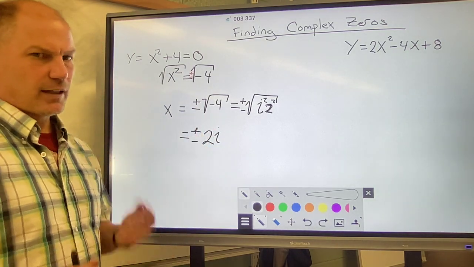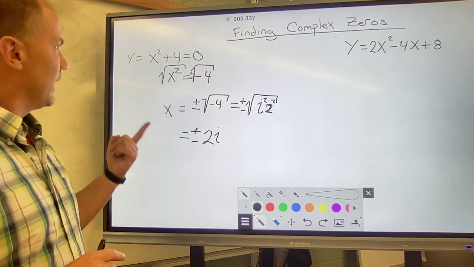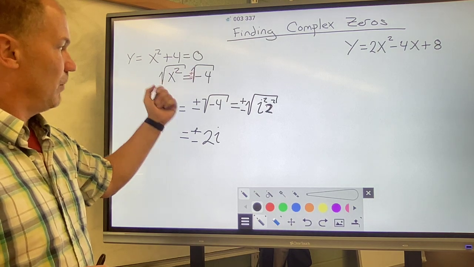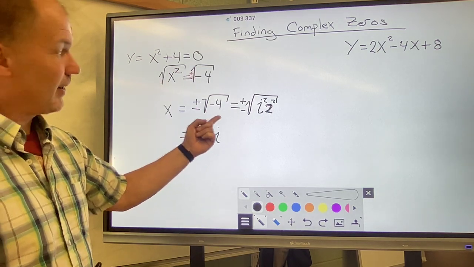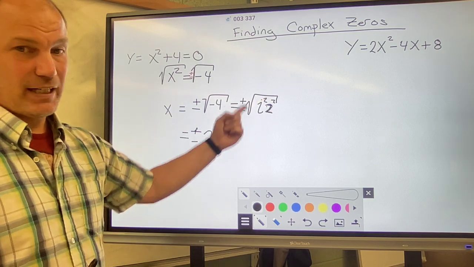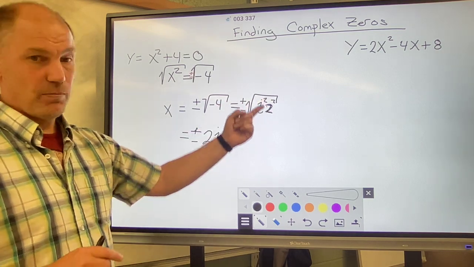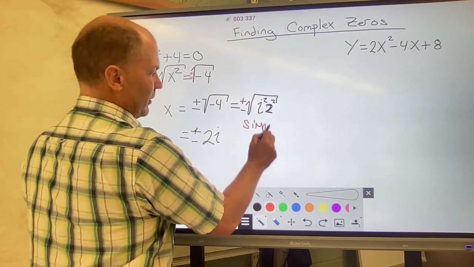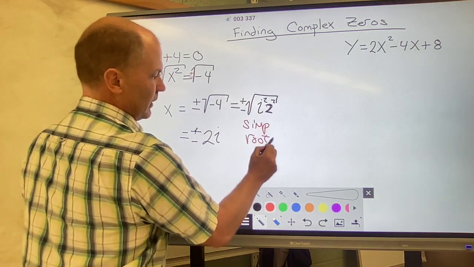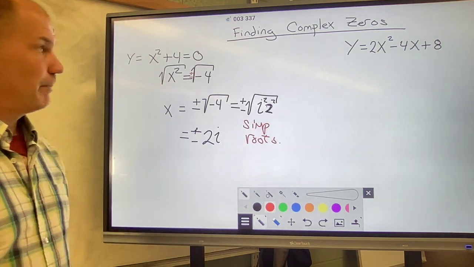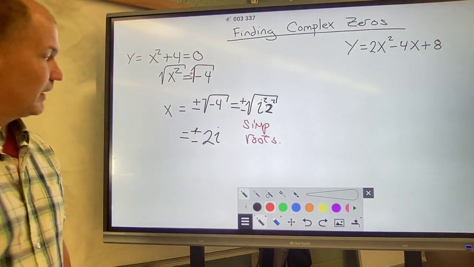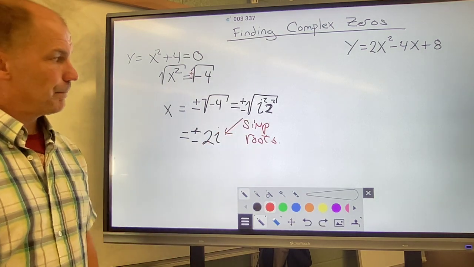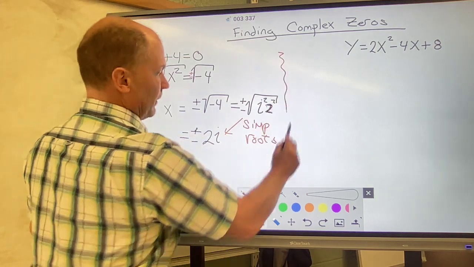So we did a few things there that you need to be aware of. We solved this without using the quadratic formula. We took the square root of a negative number, and that involves i in breaking this down. If this is what you need help with, we need to learn how to simplify roots. Please let me know if that's what you need help with, okay? To get from this to that, you need to learn how to simplify roots. So that's a relatively easy one.